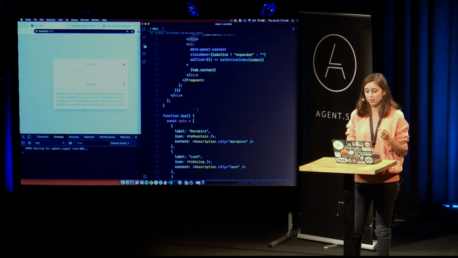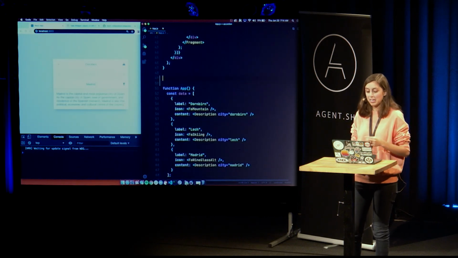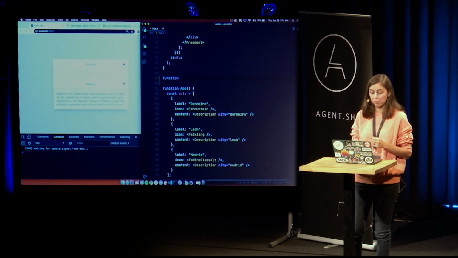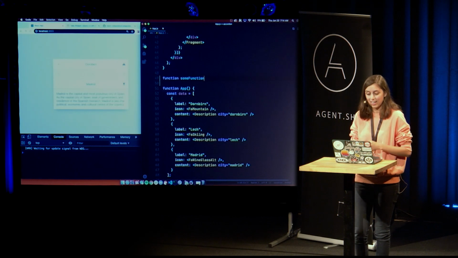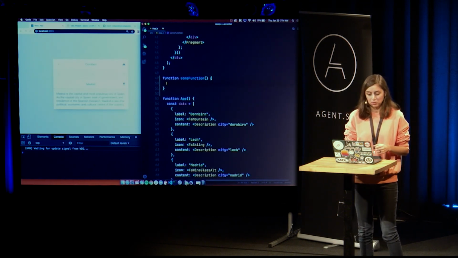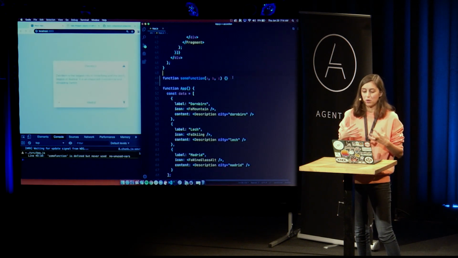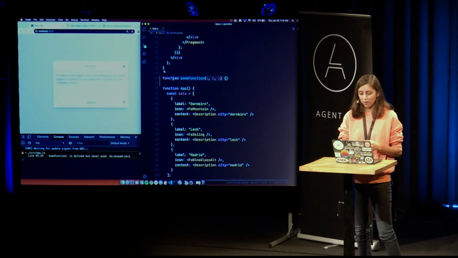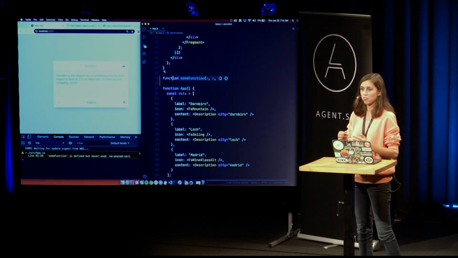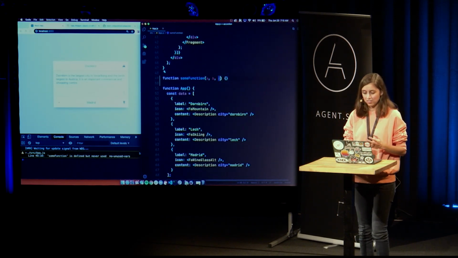But what starts to happen is now you might say, okay, well now I'm a person who wants to use this library, but I want to rearrange the text and the icon, or now I want to be able to, I don't know, update whatever this looks like. You start to want more and more features, and with this single entry point right here, you start to get a lot of props, and it starts to become a lot.